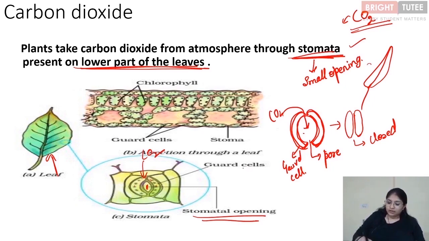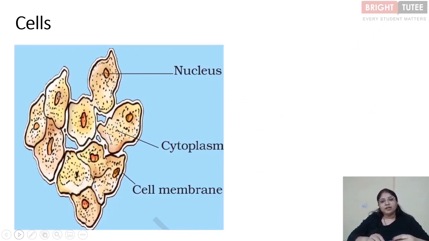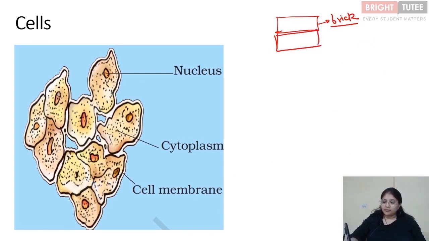This term which I have been using, the guard cells, has one particular term in it called the cell. So what exactly do we know about a cell? Let's take a brief moment and understand what exactly a cell is and what its importance is. Students, whenever you must have seen different constructions happening around you, buildings being constructed day in and day out. You must have seen that there is a small entity called the brick, right? And this brick is used to build a huge building. So many bricks come together and then a huge building is formed, right?